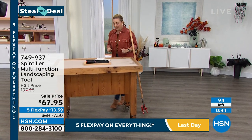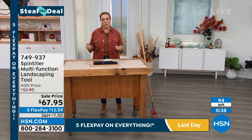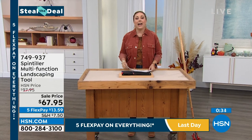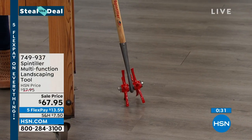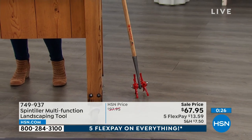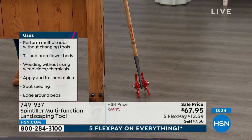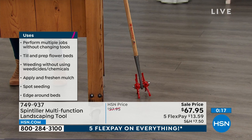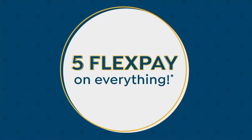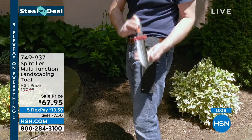There's 94 available. So again, you want to aerate that soil when you're planting those new little baby seedlings to help them grow, to help your garden do its very best. So this is just like a little quick special. It easily loosens and brings even the biggest, toughest weeds to the surface without using any dangerous weedicides and chemicals too. So that's another thing that you can use it for. And you can apply mulch with it, it'll freshen mulch up. So I think you're really gonna love having it. But that's it for our Steal the Deal.